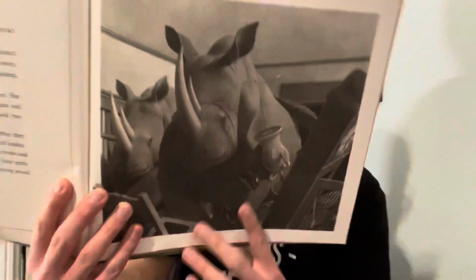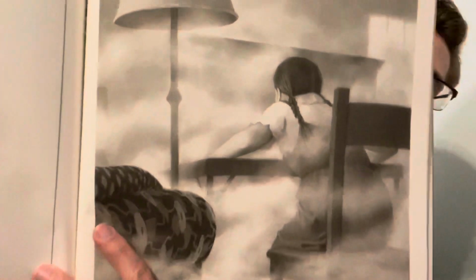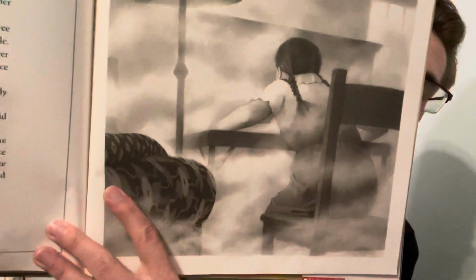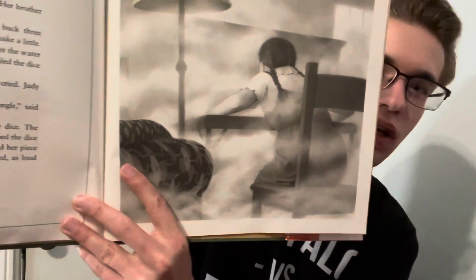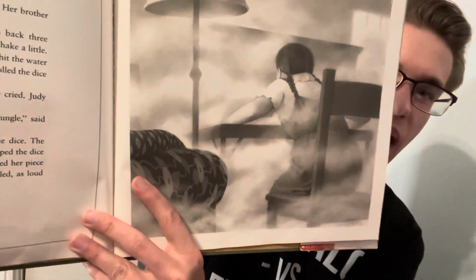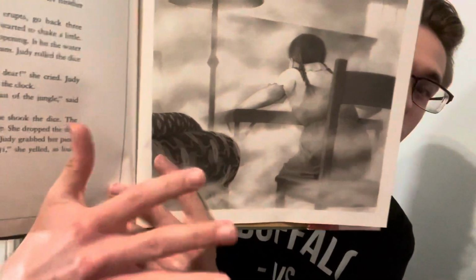And that's a really cool feature of this book that really, again, places you in the chaos of what's going on with Jumanji. Even here's another beautiful image. In the book, a volcano is basically erupting inside of the house. And it's being met with right after the house just got flooded.